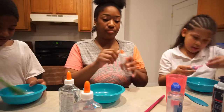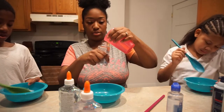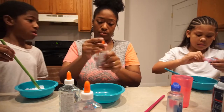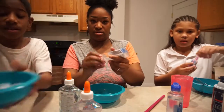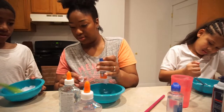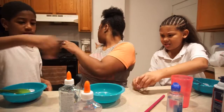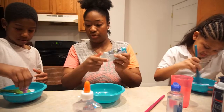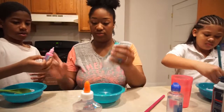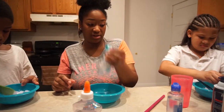This is not enough. So what I'm gonna do is put some water at the bottom. Can you please give me some more? I need a little bit more drops. Mommy, put some more dye in there. Why you do this? Stuff is cheap. Okay, that's enough. It's fluffy paint. Don't put that much in there, because then it's gonna be like it was earlier, the one I did.